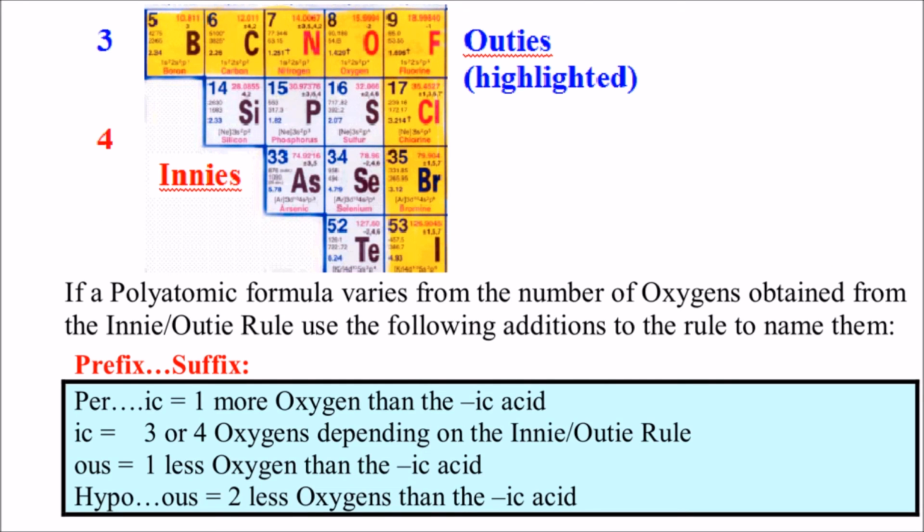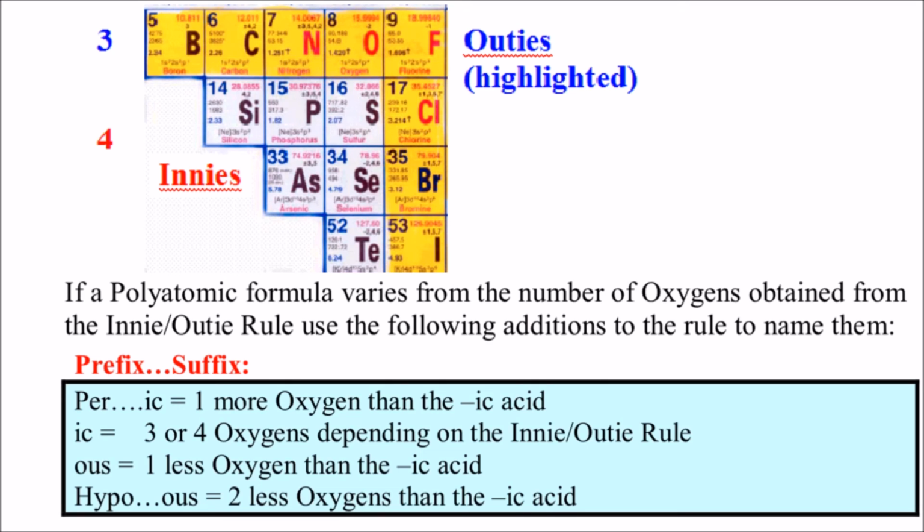So here's what we're going to do. I want you to get your periodic table out, and then over in the P block, that's where we're focusing right here, you're going to put a 3 next to the boron, and you're going to put a 4 next to the aluminum, which is what goes right here. Okay, now these are what I call the outies because they're on the outside perimeter, and these are the innies because they're on the inside of the outies.